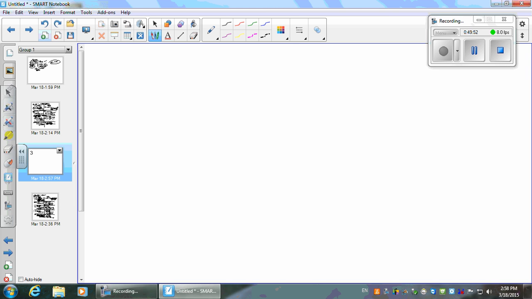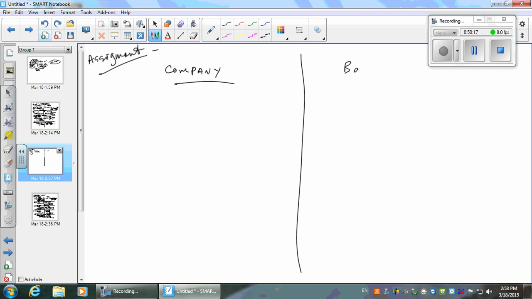So let's do the journal entries for both companies, the bank and the company. Same sort of a deal. So this is assignment, and the first one is where the company will collect the receivable. So in the company's books, Rashid in that case, we'll just use their numbers there. What date was it? April 1st.